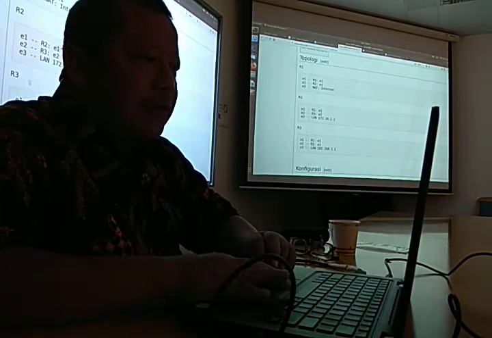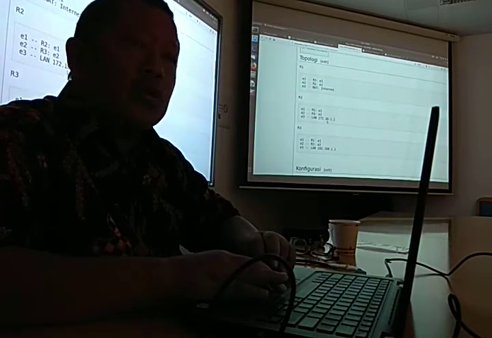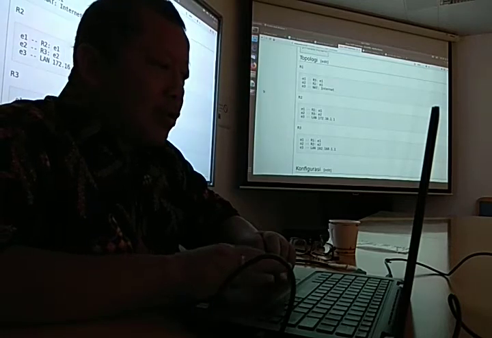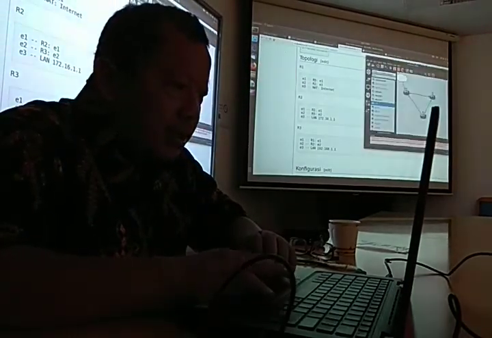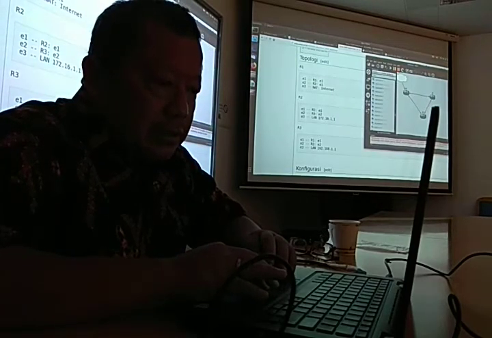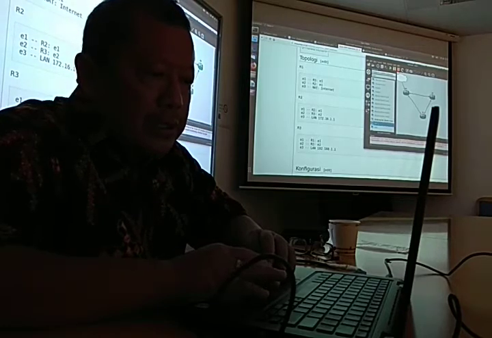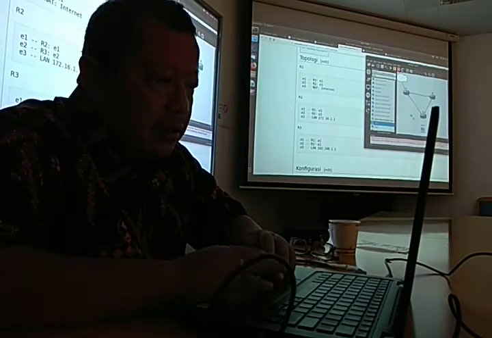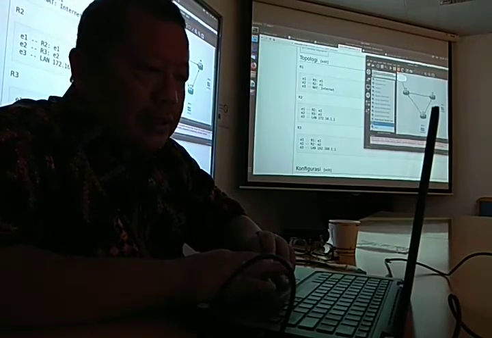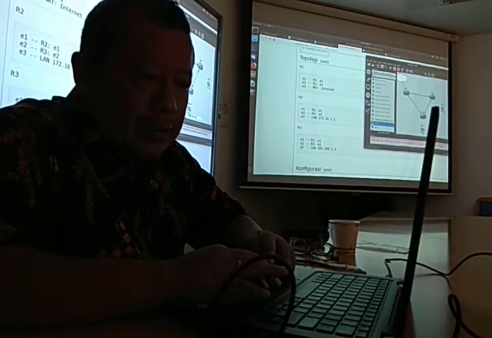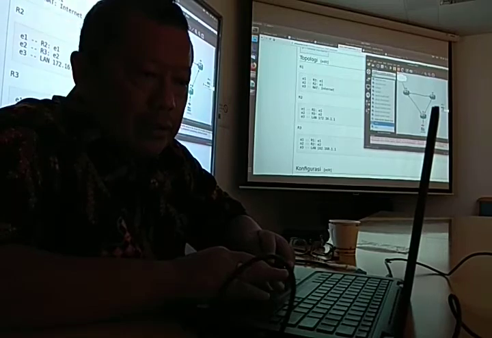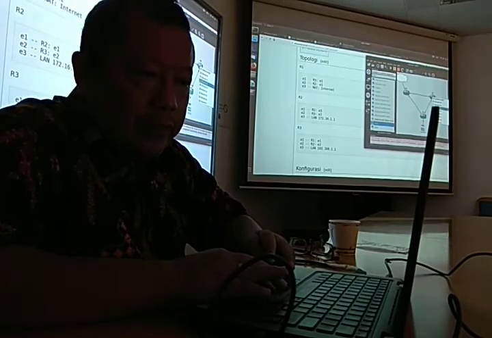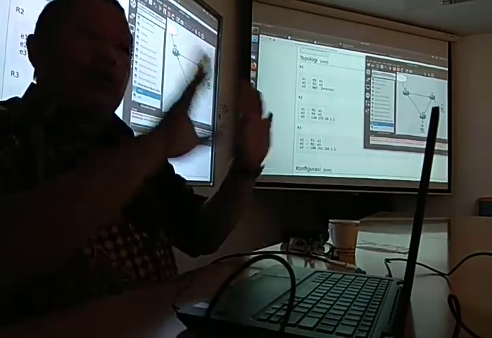And Ethernet 3 of router 2 and router 3 goes to the local area network. So to represent the LAN, I put virtual PC. Where is this one? Virtual PC. I have another virtual PC. I connect the virtual PC like this. Ethernet 3, Ethernet 3. That's it. So the connection is done.